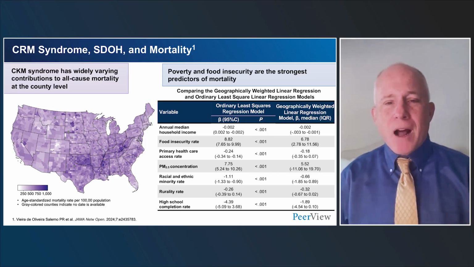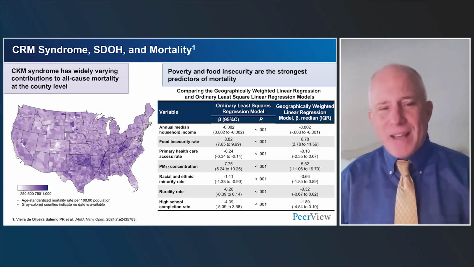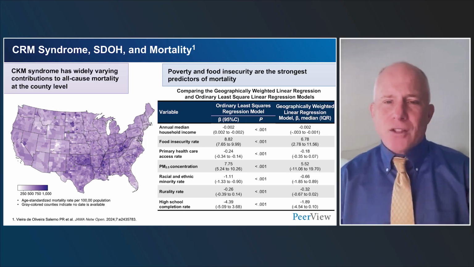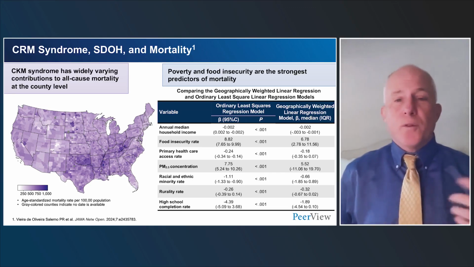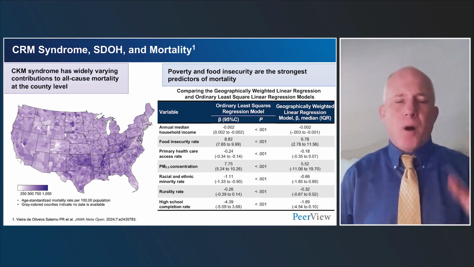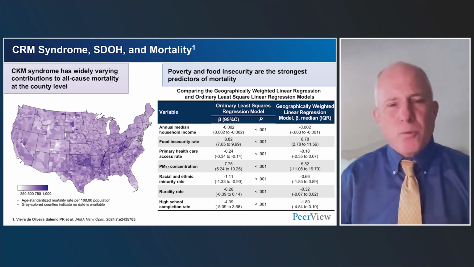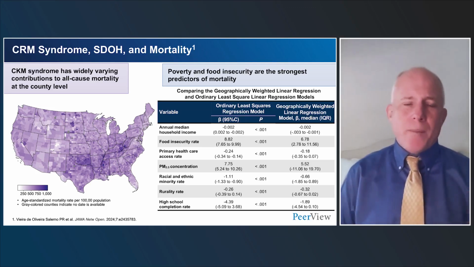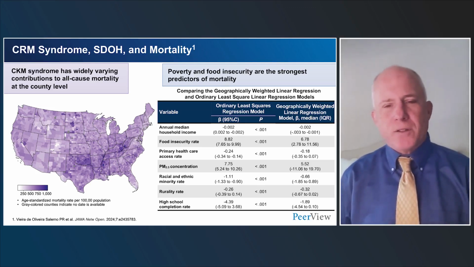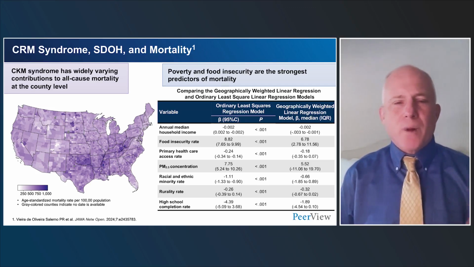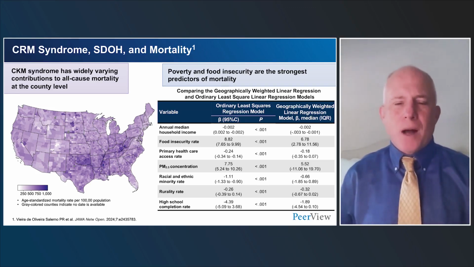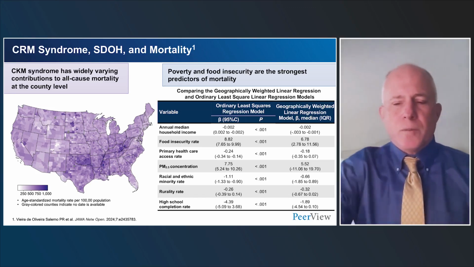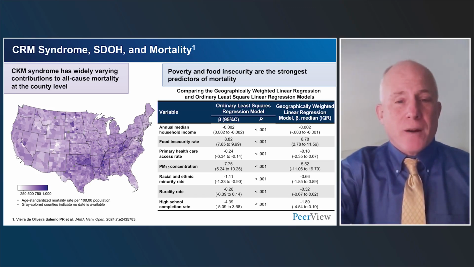And really, what I want to highlight here is that you can see down to the county level that we can actually start to use things like poverty or food insecurity as a marker to say this person's at higher risk for mortality. And while we may not be able to fix that alone in the clinical setting, I do think it's important to recognize that we might need to give different resources to different people based upon their social or structural determinants that might complicate their care.